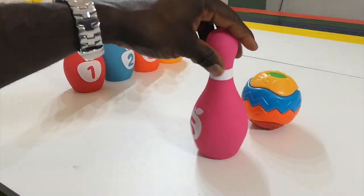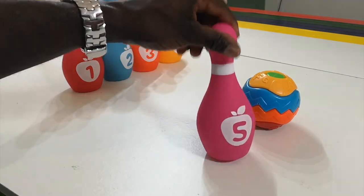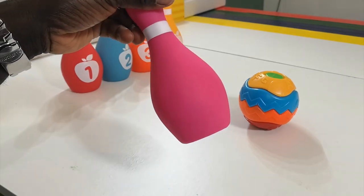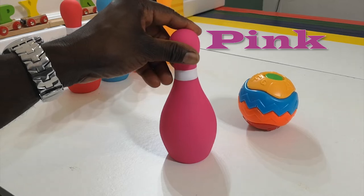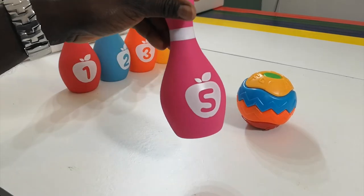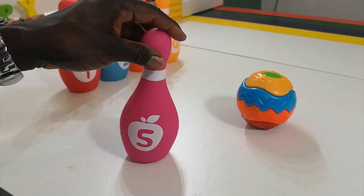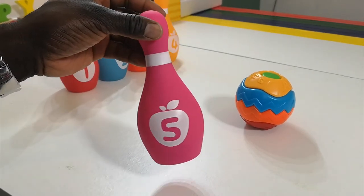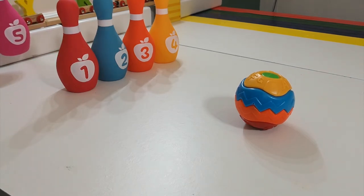Oh, we got another color. The magic ball just brought another color. What color is this? Pink. Do you like pink? I like pink. It's my favorite color. And what number is this? 5. Number 5.